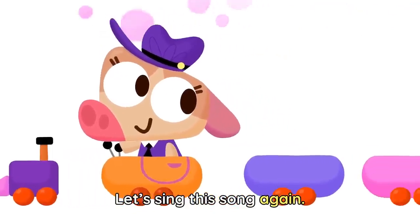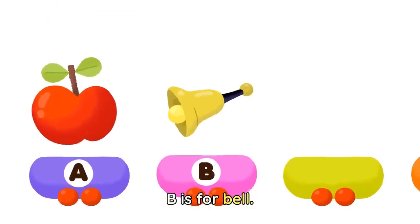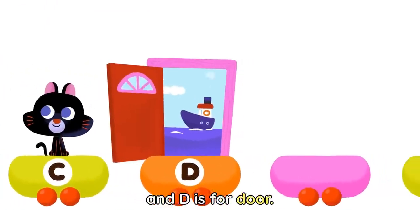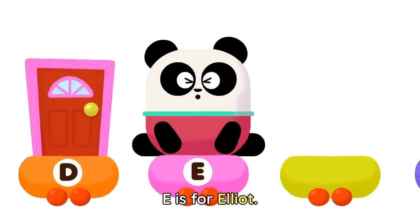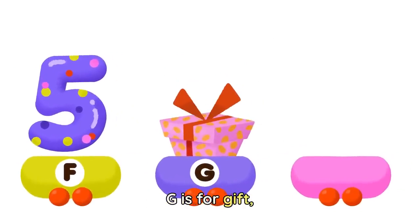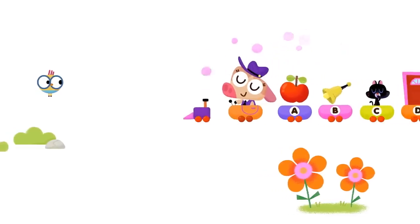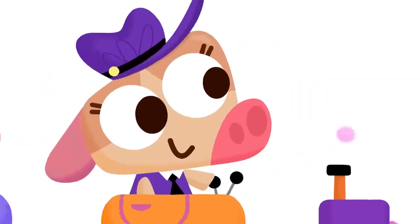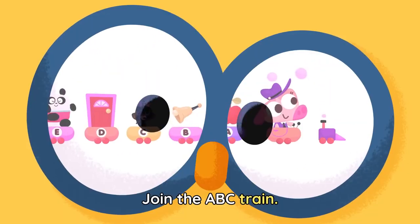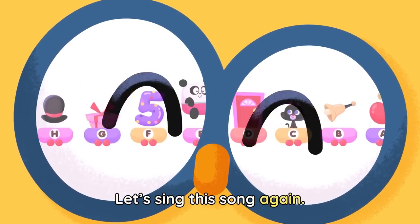Song again. A is for apple, B is for bell, C is for cat, and D is for door. E is for Elliot, F is for five, G is for gift, and H is for hat. Choo choo choo, join the ABC train. Choo choo choo, let's sing this song again.